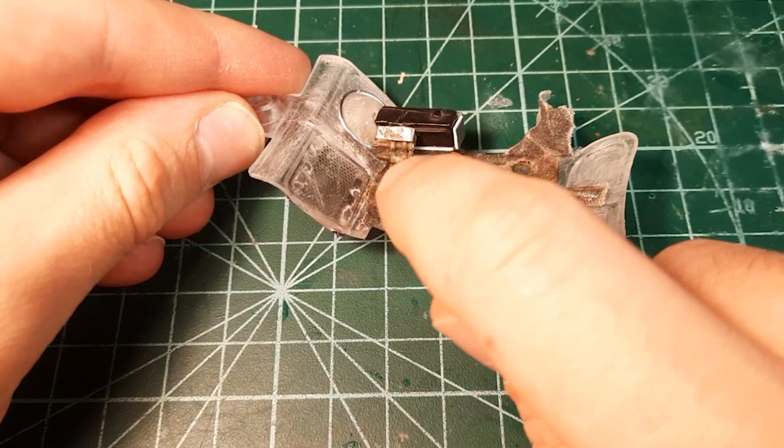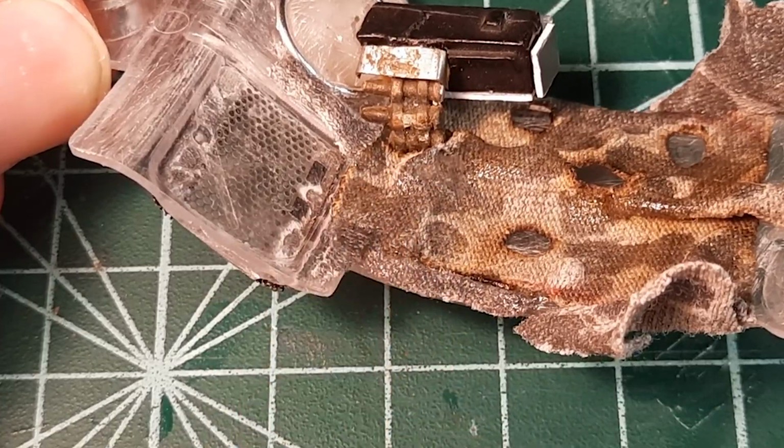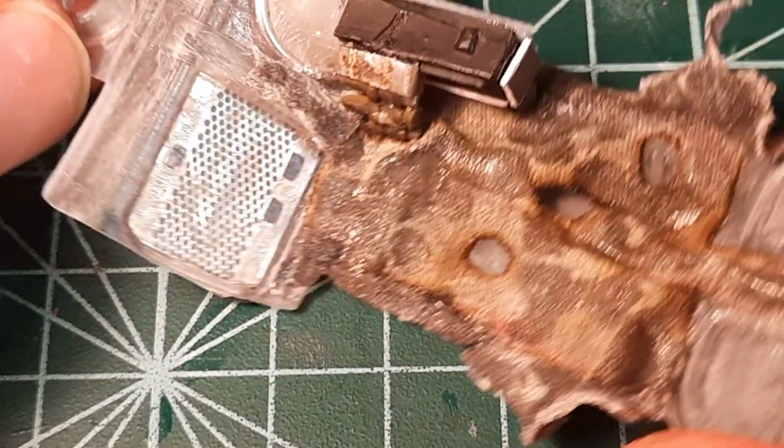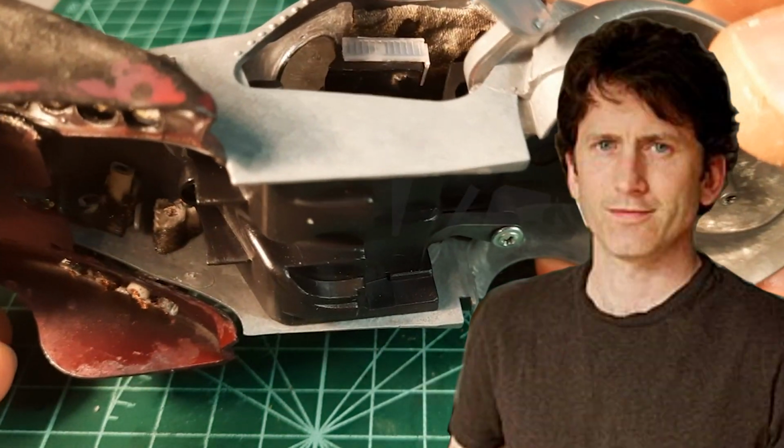Here you can see my idea for the bullets, which is that they came out of the barrel of the cannon, go through the roof hidden by the fabric to a chain of bullets that will come through the back. It just works.